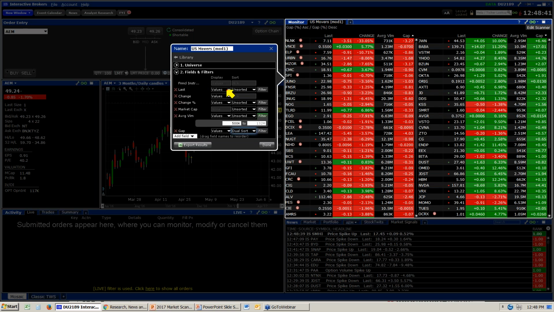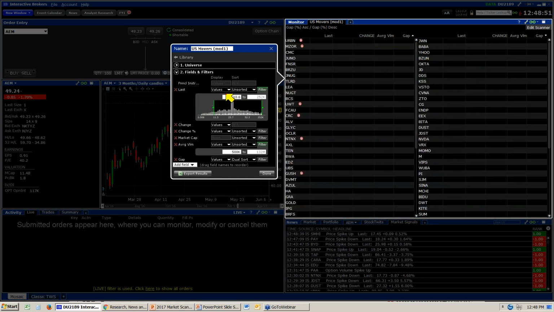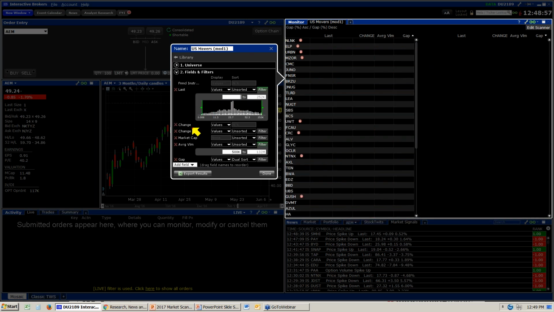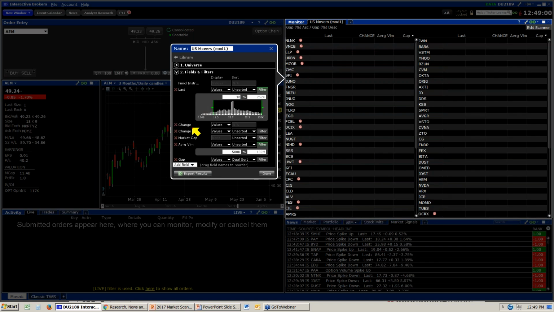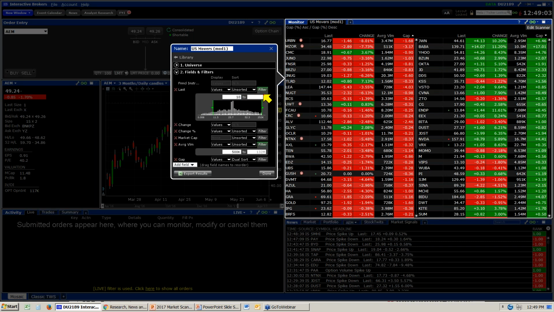Notice that I could right-click on that tab. If you've created multiple scanners, hovering over that scan will show you other tabs that you have open, or I may want to simply close that particular scanner tab down. Let's start off with that test. Oh, no, I did have a test. I'm going to close that scanner as well. So we'll simply close that.